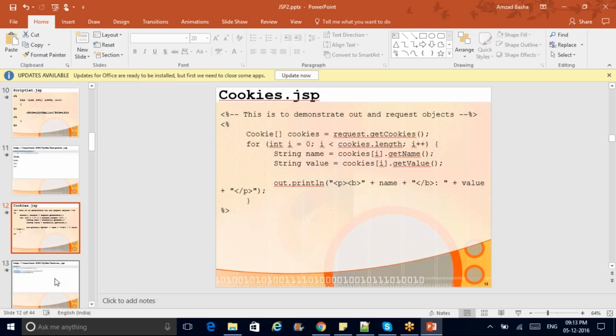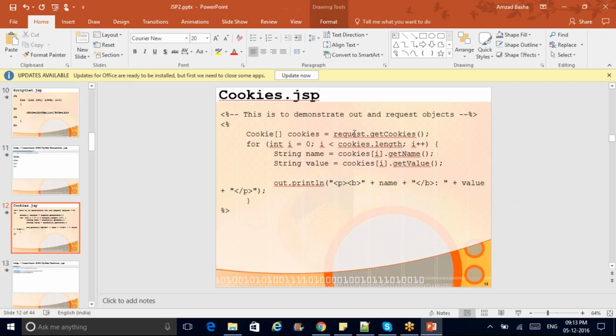Now let's try to demonstrate the out object and request object. Every request object is by default defined with some cookies. So we just wanted to know how many cookies are there in our system by default, and what are the names and values of every cookie.